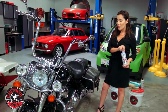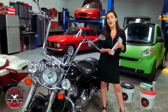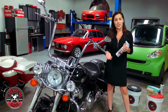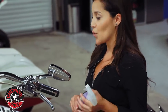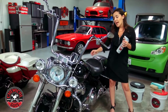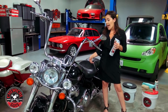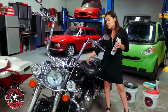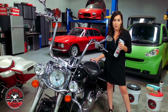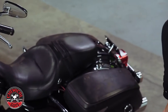So we're going to use the wash and wax. Since it does have the wax in it, one thing that a lot of people question is if it is going to scratch your surface. It's not. It has synthetic clay and wax in it, and it's going to leave a protective barrier. What that's going to do is take away the dirt and the contamination from the surface and make a protective wax barrier on it so that it won't scratch when you are moving with your towel. So I'm going to show you how to do this. It's pretty simple.